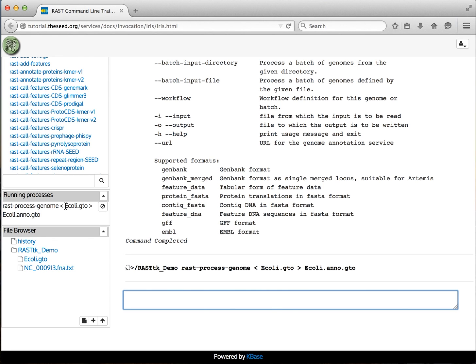There's one more thing that I would add, and that is that this does not submit a RAST job into the typical RAST queue. It uses a different computational infrastructure, so there are times when it's very typical that one of these jobs will run much faster than a job where you have to wait in the queue. So I have a tendency to annotate on here pretty often.